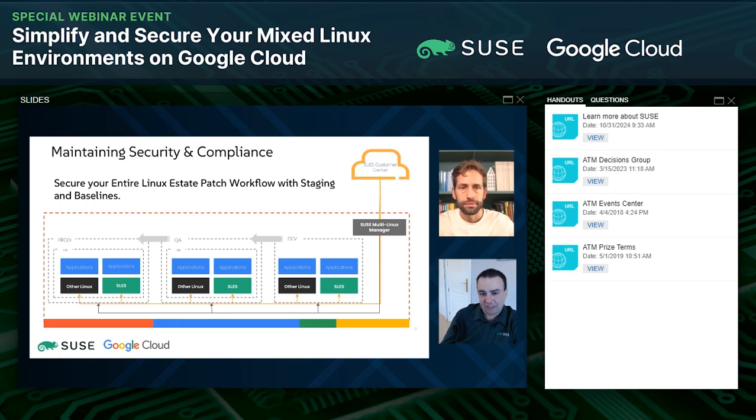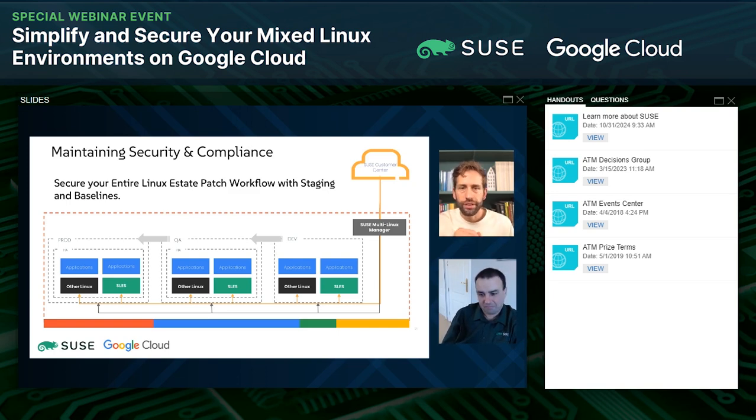It ensures that you have a single panel to see if they have open vulnerabilities or patches still to be applied, and to be sure that all of them are as equal as you want them to be. This is very useful in the case of SUSE Multi-Linux support, mainly because you are going to improve the way in which customers that are having CentOS or Red Hat Enterprise Linux are used to working with this kind of technology. Okay.